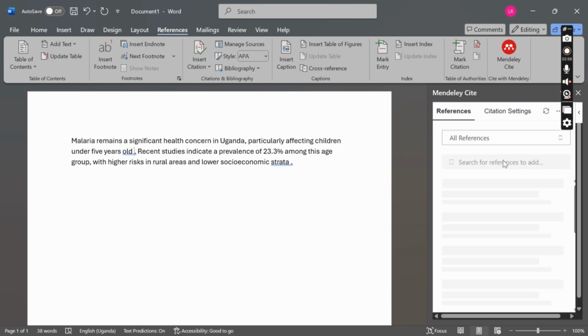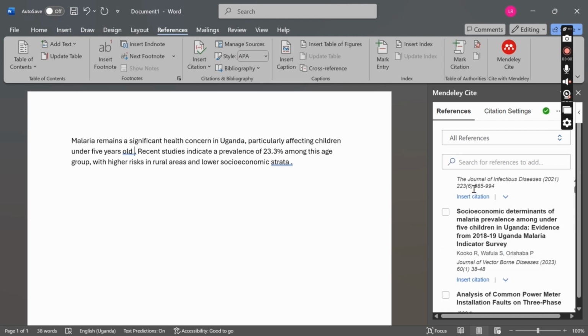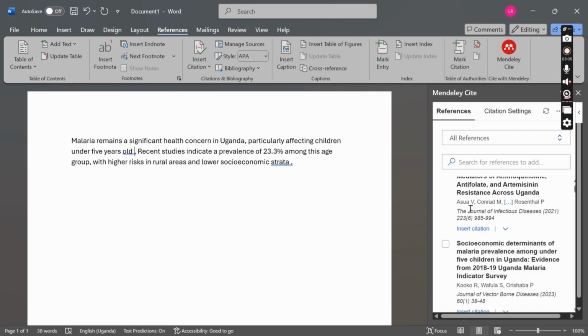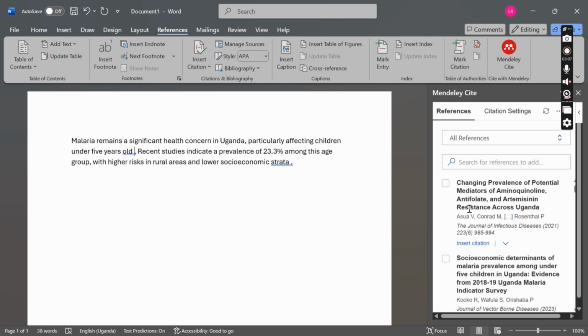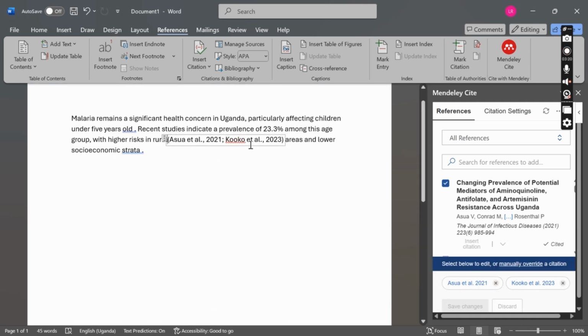Inside the library you will see all the recent references that you have added, and you click on the ones that you want to add in particular. For example, if this first statement was said by both these gentlemen, what you could do is just add both of these, and you say insert citations, and immediately it has inserted the citations.